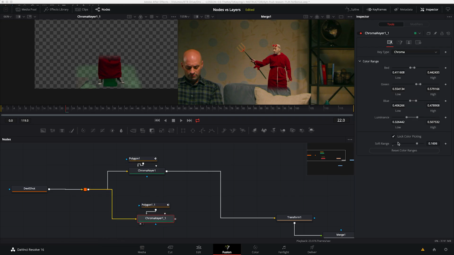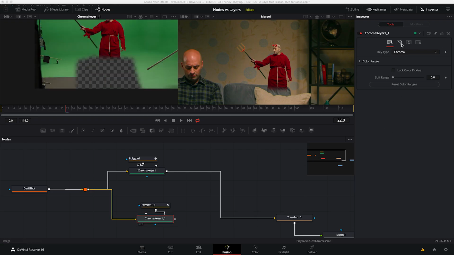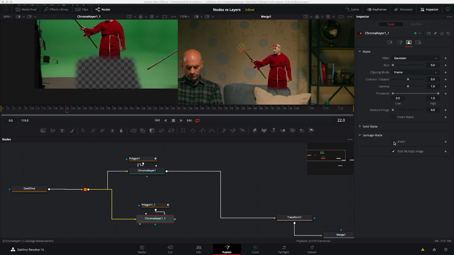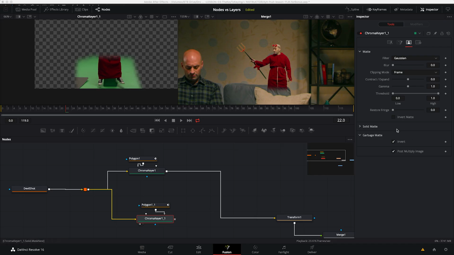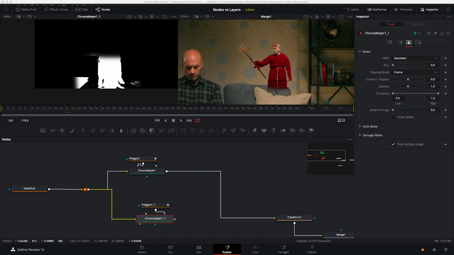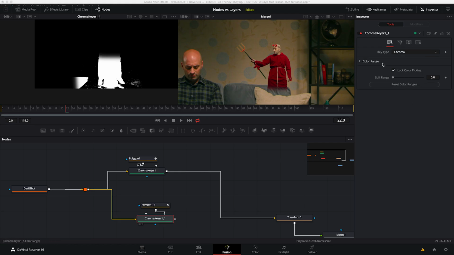Now, obviously the keying settings are not correct. You can still see some green in there. So what I need to do is reset that keyer. And because I reset it, I also reset the garbage matte setting, so I need to make sure I invert that. And then I can come in and pick some colors for the floor and pick these colors. Knowing that Mark solved this part with Roto, I'm not gonna mess with it. I'm just gonna check the alpha channel, and I see a little bit there. All right, and then I'm gonna lock my color settings.